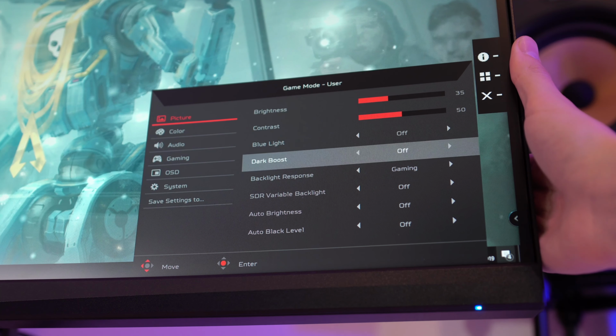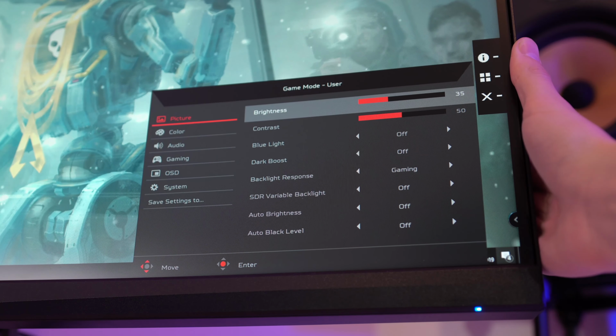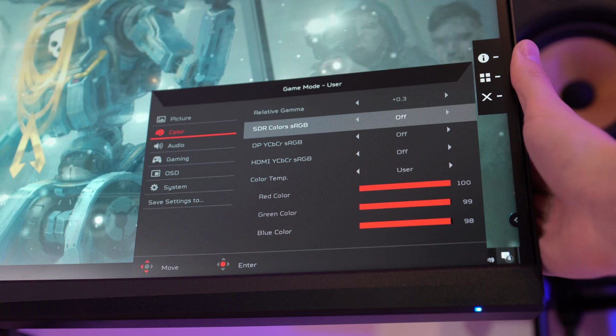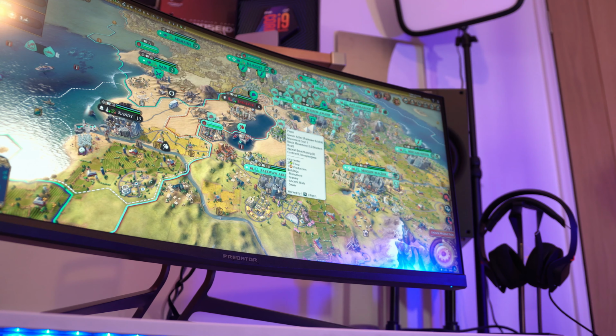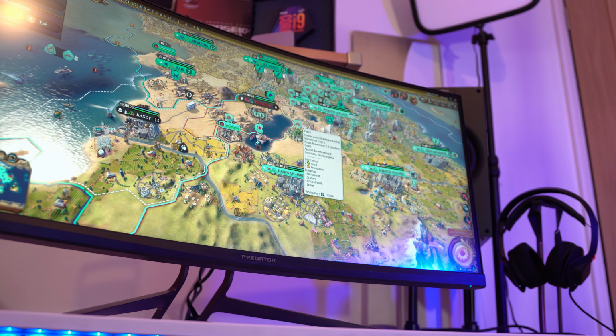But for some reason there's a setting in the menu system that tries to emulate an sRGB mode, but ends up just making everything look a little bit washed out and basically ruining the contrast. And the same goes if you do end up getting the AOC monitor or the Asus monitor. I think both of them have this same setting, so it's worth going through the menu system and finding the setting that says sRGB and toggling it to see if you're getting the best image quality possible, because I really wouldn't want you to spend all of this money on a monitor and then not unlock its true potential because it's been set up wrong in the first place. Annoying.